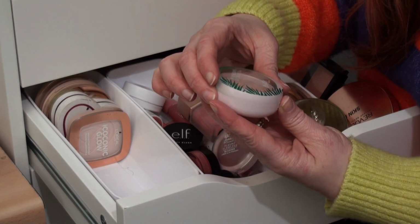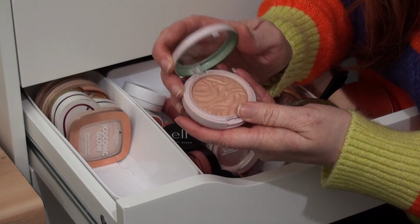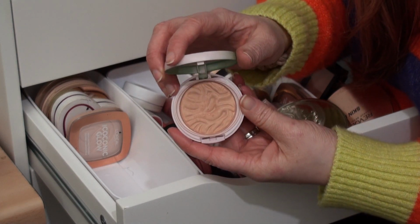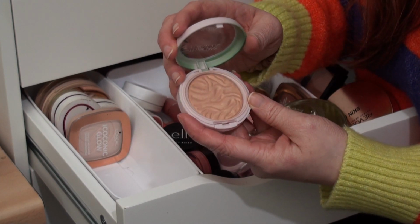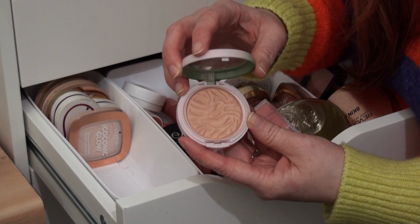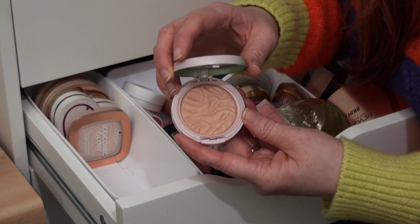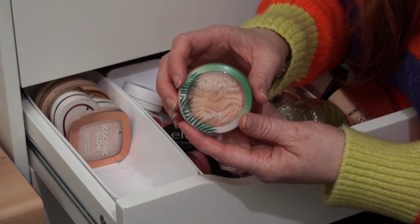Then next up is the Physicians Formula. This is actually the Butter Blush, but I find that this is more of a sort of blush topper highlight shade on me. Not one that I reach for all the time because it does definitely lean more pink, but one that I am absolutely keeping. It does go on really, really nice and smooth. I do like it. It's just not one that I reach for every single day.